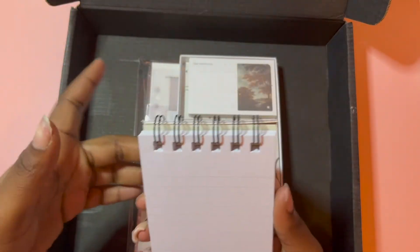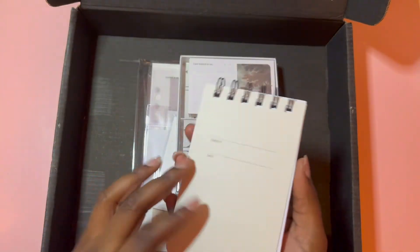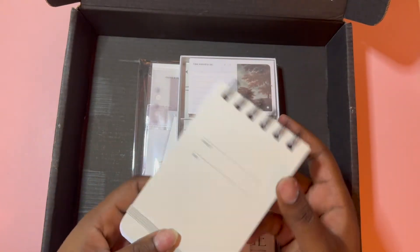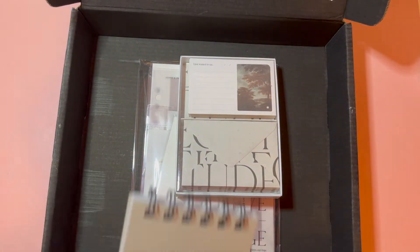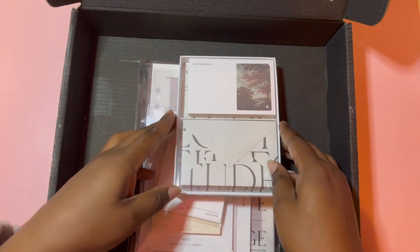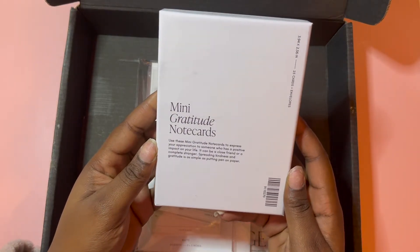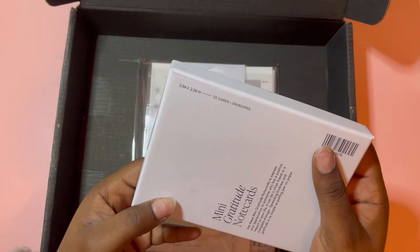So here we have the reporter lined notepad. I love the notepad stuff we've been getting. I'm a teacher, if you didn't know, so things like this come in handy all the time. There's so many things I could use this for — I mean, it's a notepad, so generally speaking there's so much you can use it for.